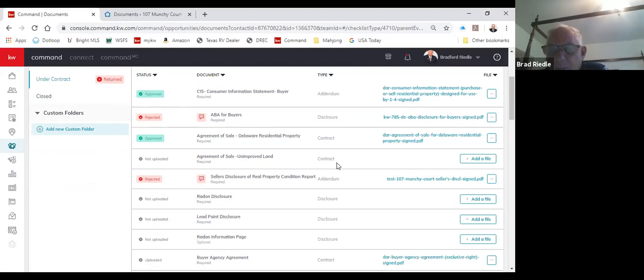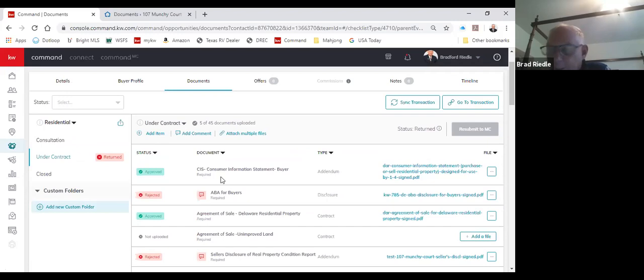This isn't any different than with .loop, where we always wanted an approved transaction, because if the real estate commission walked in the door and wanted to see this file, I don't think we wanted to be showing them with this big returned on it or rejected throughout the document. So you don't have to have everything approved before you move on to offers and commissions, but I would suggest doing it because then you know your transaction is correct.